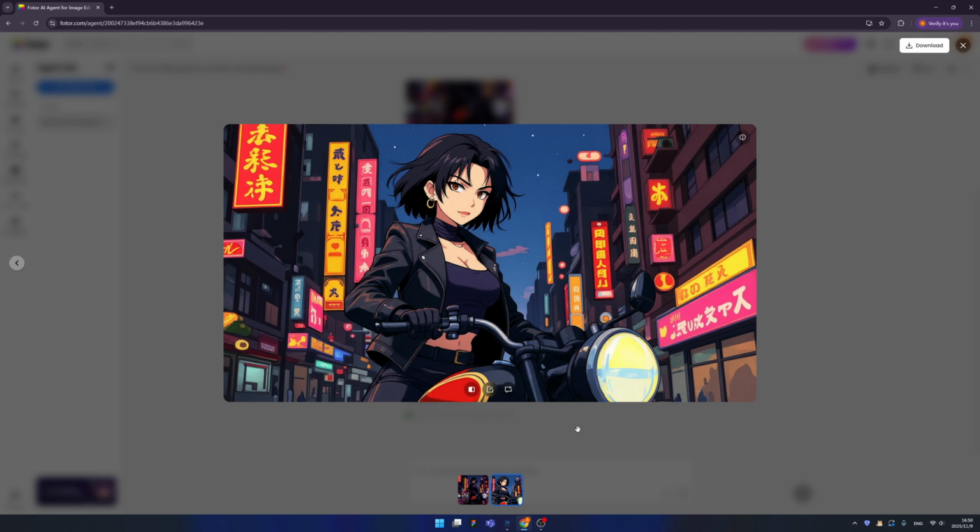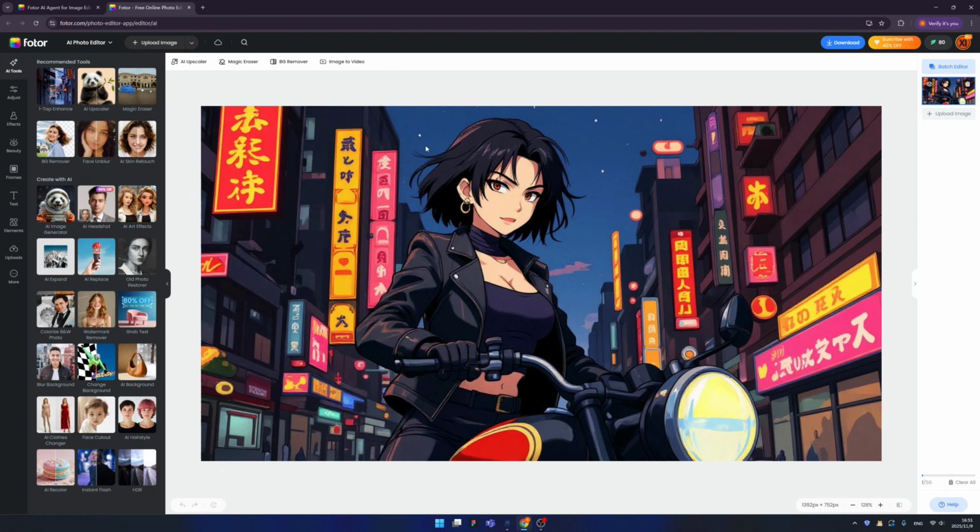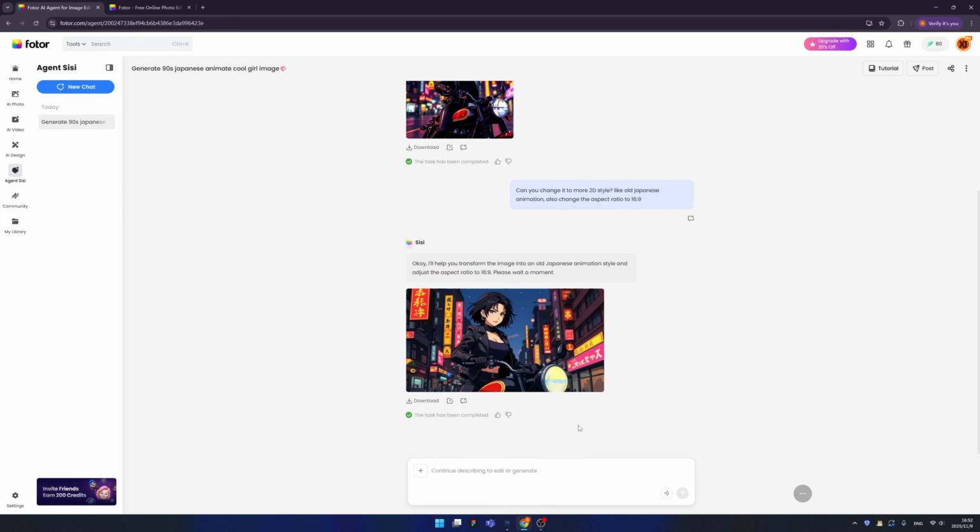And since we already have this nice image, can we download it? Of course. So you can click the edit button, go to the image editor, and you can download from here. And also you can try to use different tools of Fotor, for example, like the AI upscaler or magic eraser to remove everything you don't want in the picture, and even remove the background, but I need the background, to be honest. And let's go back, and I want to make it into an actual animation, so let's try to use this.